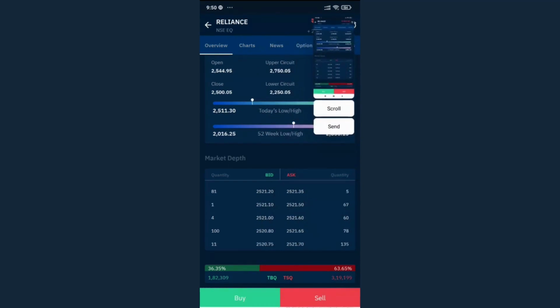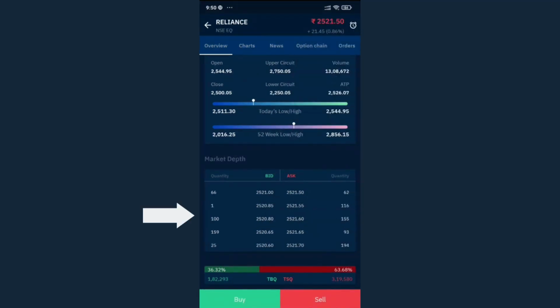Okay, let's go to the screenshot. On the left side, it is for the buyers, and on the right side, it is for the sellers, right? Bid is the price at which they want to buy, and ask is for the sellers, the price at which they want to sell. You can understand bid like an auction. They are placing a bid that I want to buy it at this price. And ask is where someone wants to sell their shares of Reliance. Not just someone, there are many investors trading in the stock market, right? They are willing to sell their shares of Reliance, but they are demanding these prices. So the name is ask.